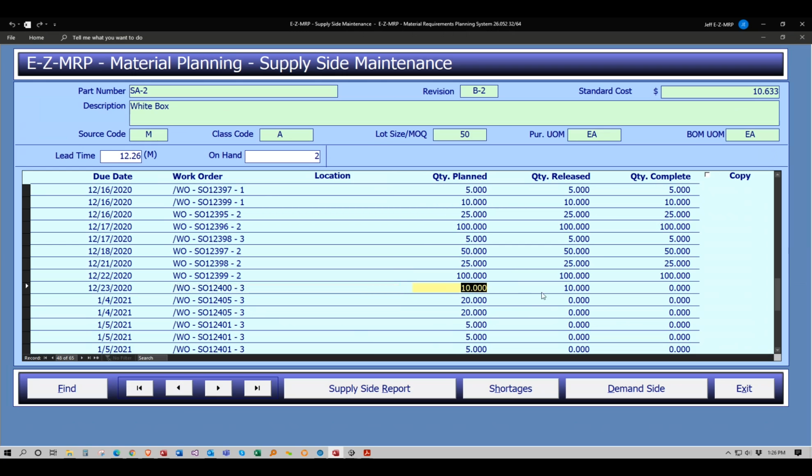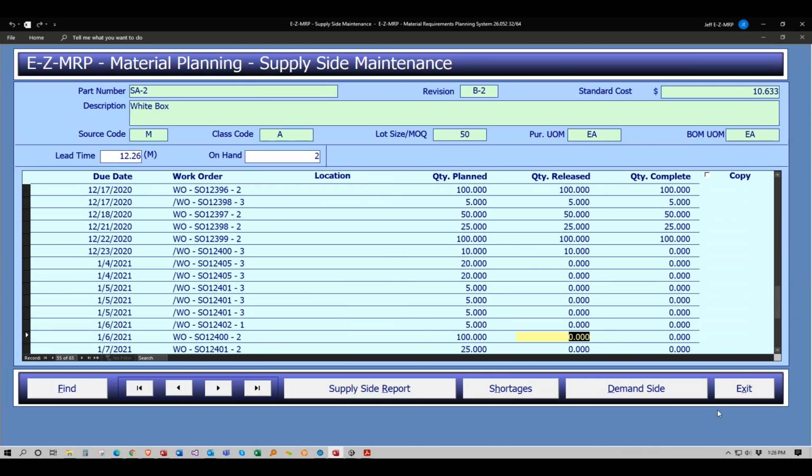We have 10 planned and we have 10 released to the shop floor. And if you look down here on January 6th, that 400, you'll see on line 2 that we have 100 planned. But we haven't released them because we don't have to start that build just yet. So that's it, going from the demand side to the supply side.